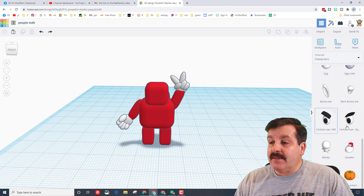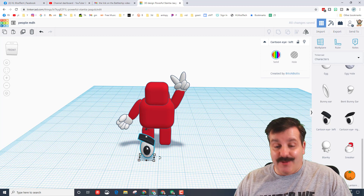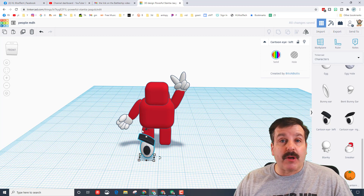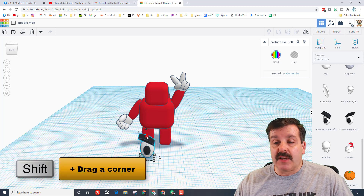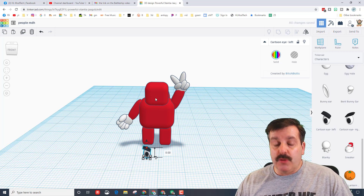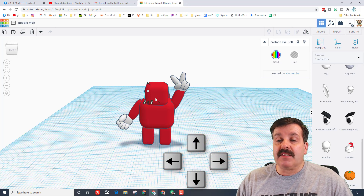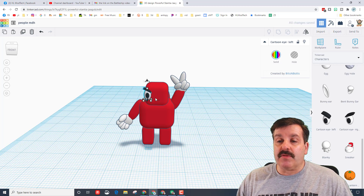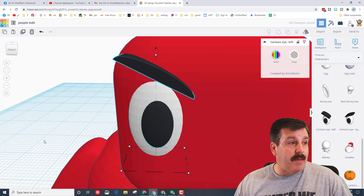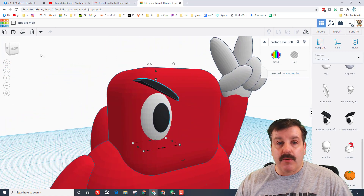Now let's slide down and find some eyes. These are the cartoon eyes — I'm not a tremendous fan of these because they look angry to me, so we're gonna use my other eyes in a moment. But first, hold down shift and shrink them till you think they fit your face. Then move back to the feet and do ctrl+up to move it up to the face. Hold that key and it moves a bunch at a time, and you can pull it out to where you want. Use the fit view command to zoom in.